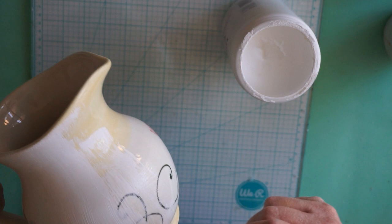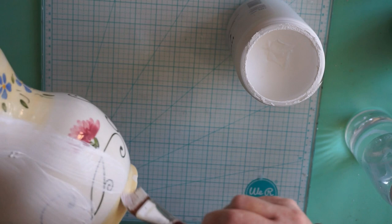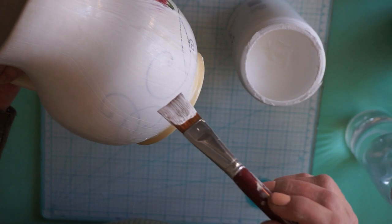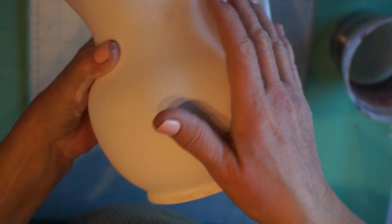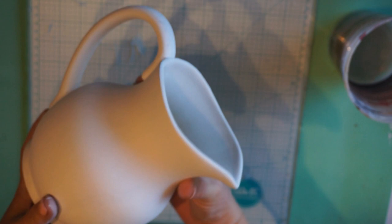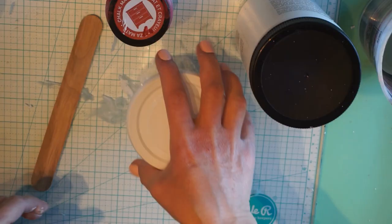So just a tip, I'm sure you know this, but I just spray a little bit of water onto the picture or onto your brush and then do it so that your brush strokes are smooth. And then after, I think I painted it two or three very light coats, so it's smooth. And then I did take a 220 sandpaper, just very lightly. I'm not trying to distress. I'm just brushing out any little paint strokes I may have in there.